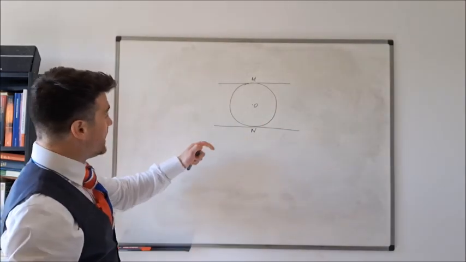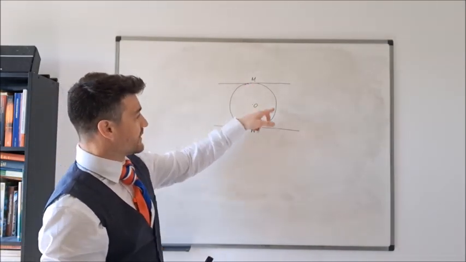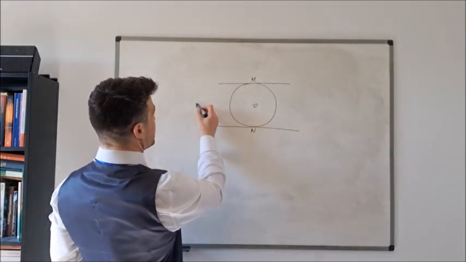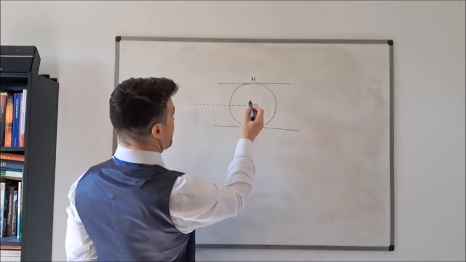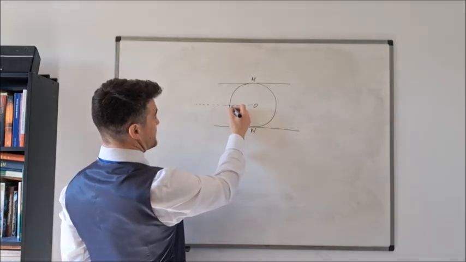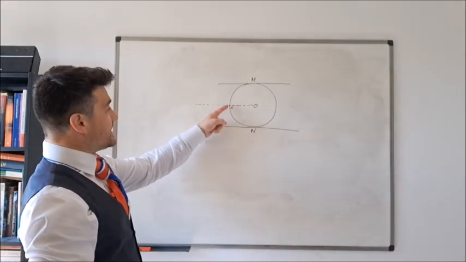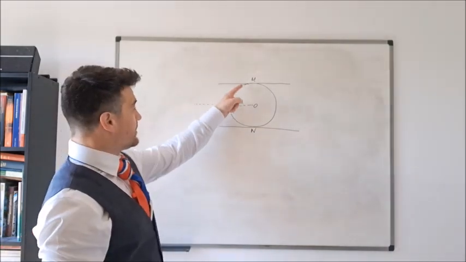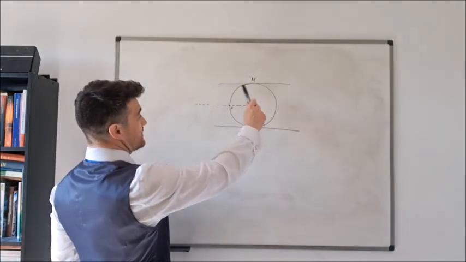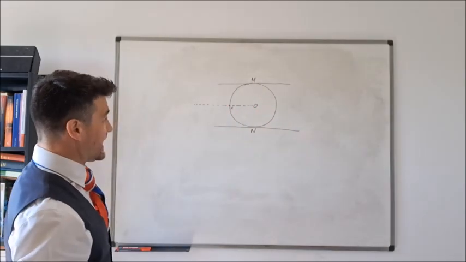Okay, so this is the arc MN. Well, in fact, we've got two arcs. We've got this one, or we've got this one. We can just take one side though. And we can do even better than that actually, because if we draw a line parallel to each of these tangents through O, we're going to get a point here, let's call it X, on the circumference of the circle. Really, we only need to consider the possible positions of P on kind of this quarter of the circle. So this arc between X and M, or between X and N, whichever we prefer, but I'm going to go for between X and M.